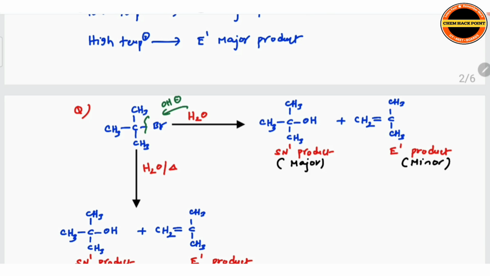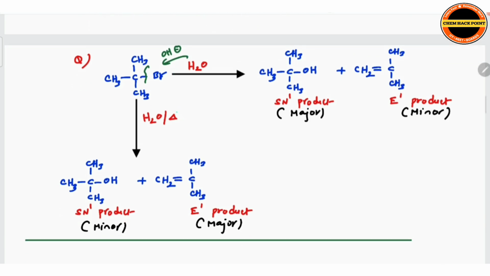How to identify the SN1 product here? It is the substituted product: in place of bromine, we are adding OH minus, or bromine is substituted by OH minus. The SN1 product is major. Then what is here? The elimination product. After removing bromine from any one carbon, you can remove hydrogen from the adjacent carbon so that you will get an alkene. For example, if I remove hydrogen from this, you will get an alkene here. So the E1 product is formed, and the SN1 product is also formed simultaneously. But out of these two, the major is SN1 because low temperature favors the substitution reaction.